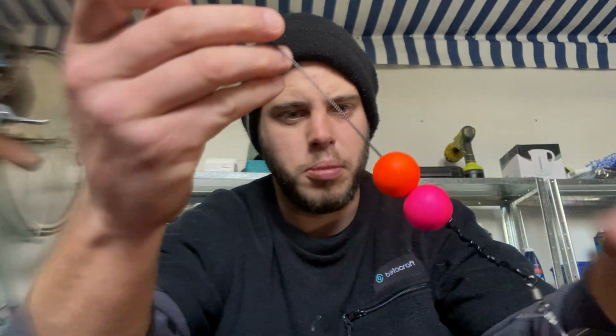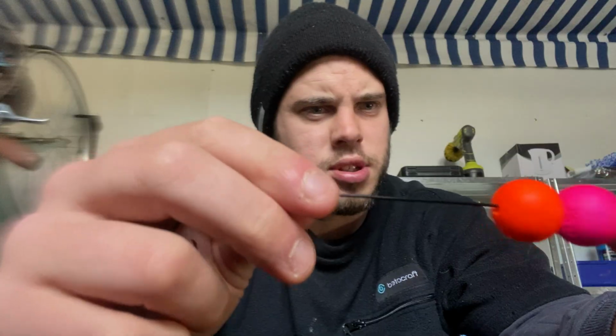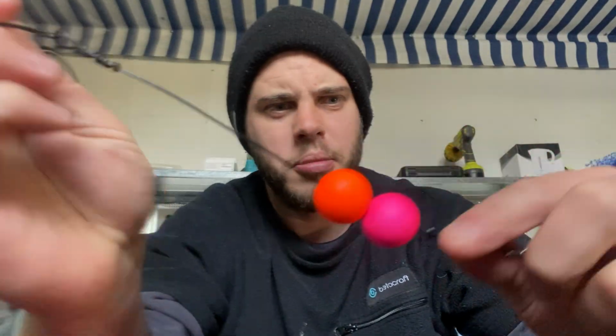I use a polystyrene ball to keep it afloat, just because I'm using steel wire. I just like to have them. I think they also just add a bit of color, and for me it gives me a bit more confidence. But even with the steel trace, you will catch anything on that. I don't think the fish are as picky as we make them out to be. And yeah, this rig just works anywhere.